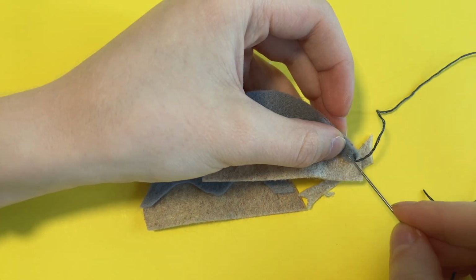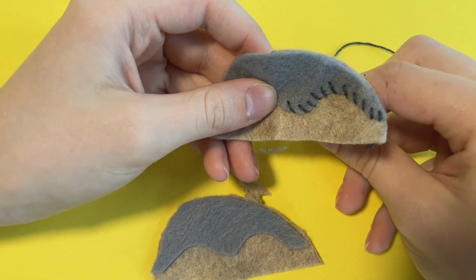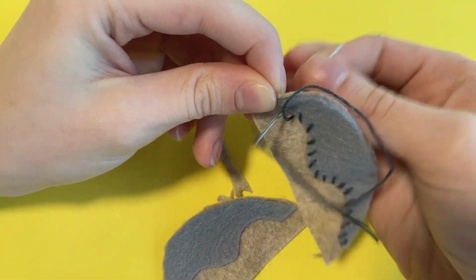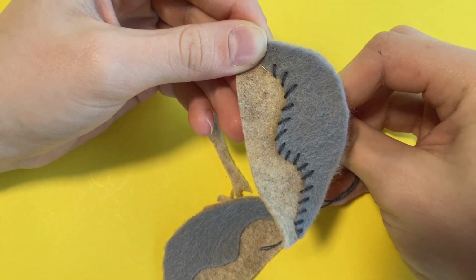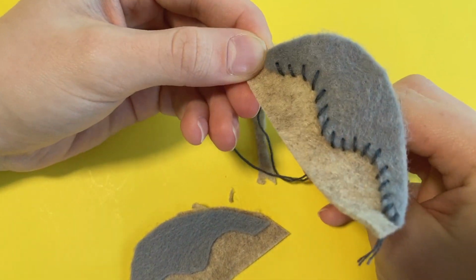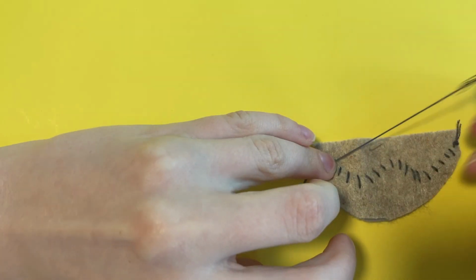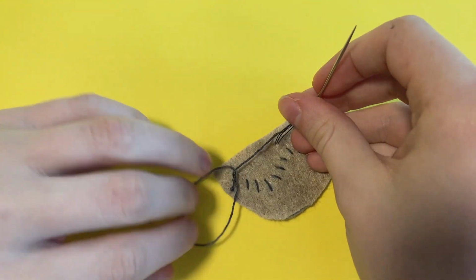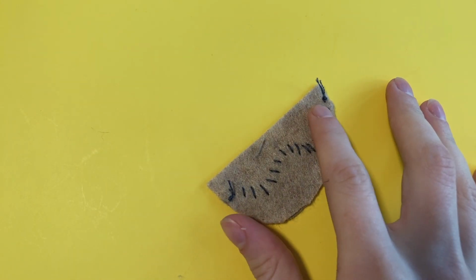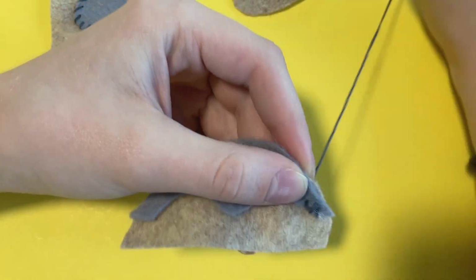Next up, I'm just sewing the gray pattern to the original tan felt. I couldn't find a light gray embroidery floss, so it is a little dark, but I kind of think it adds to the character, so I just went with it. Just tying a knot on the back to finish it off. And here is what our finished side piece looks like. Let's do the other one.